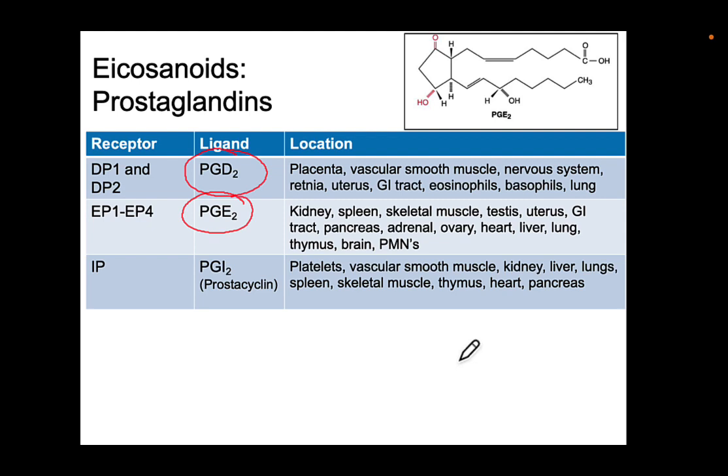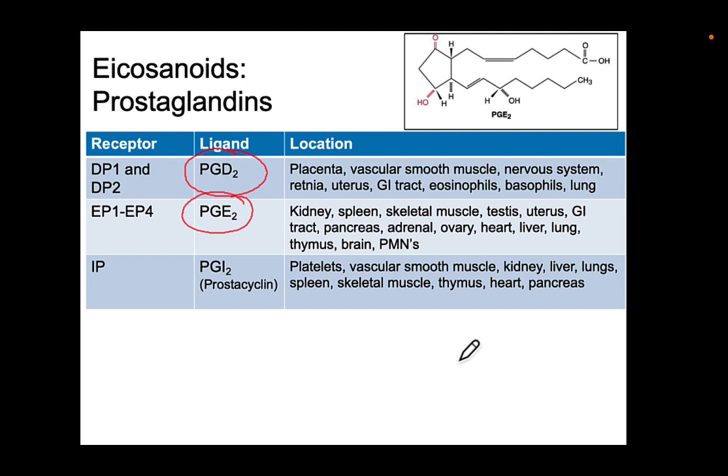A notable example of a drug that mimics PGE1 action at EP receptors is found in the heart with the drug alprostadil. Alprostadil is a PGE1 analog that's used for maintaining a patent ductus arteriosus, which is a congenital hole in babies' hearts, and this is used until surgery can be performed.